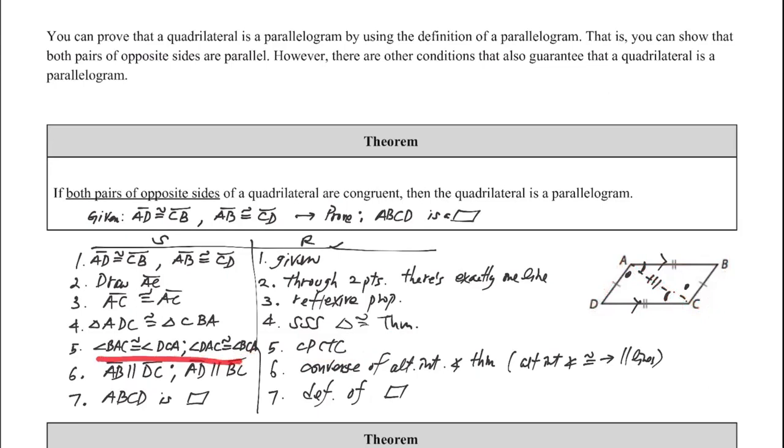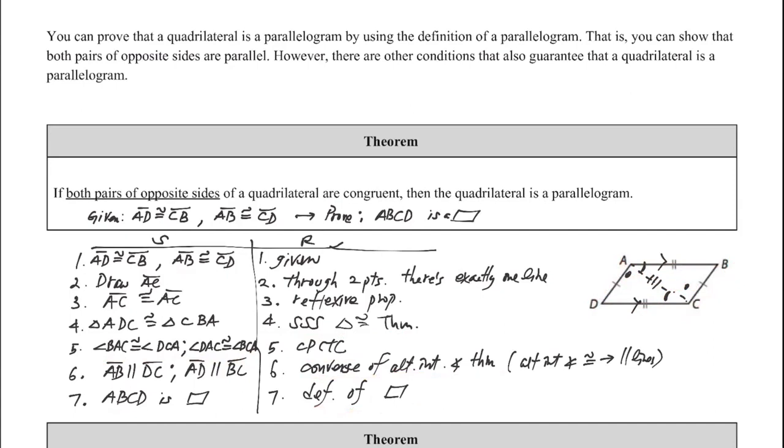By putting this together, we have fewer lines to write out. And we also note that because these two are congruent, these two must be parallel by the converse of the alternate interior angle theorem. And similarly, AD and BC must be parallel because these two angles are congruent for the same reason right here, right? Then we know that ABCD is a parallelogram, because by definition, it is a parallelogram.